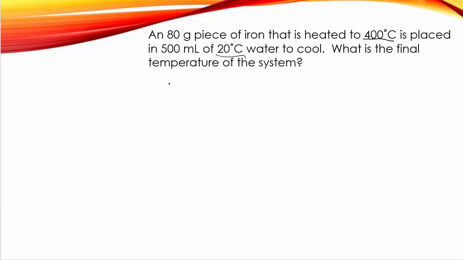They're going to have heat flow out of the hot object, so I'm going to have Q of the iron flow into the water. So since the iron is losing heat, I'm going to put a negative sign here, and the water is gaining heat, so I'm going to leave that positive. And conservation of energy tells us that what energy one of them loses, the other one has to gain. I also know at the end they're going to be at the same temperature.